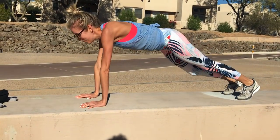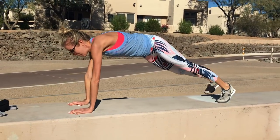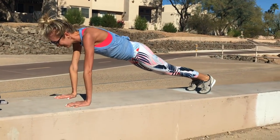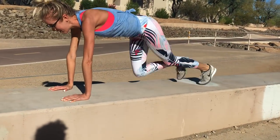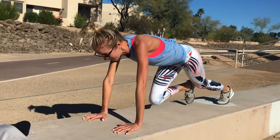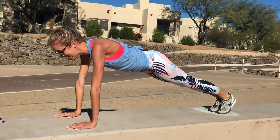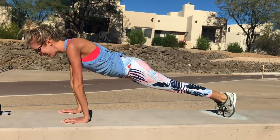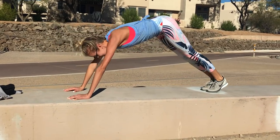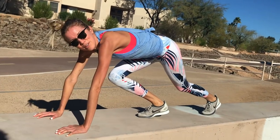30 seconds! If you do this to music, I promise it'll go quicker. When you feel the burn, that's when you need to push through — keep your butt down, that's when your body starts to change. Do some mountain climbers now. One last move — 10 seconds — sliding forward and back. Three, two, one — done!